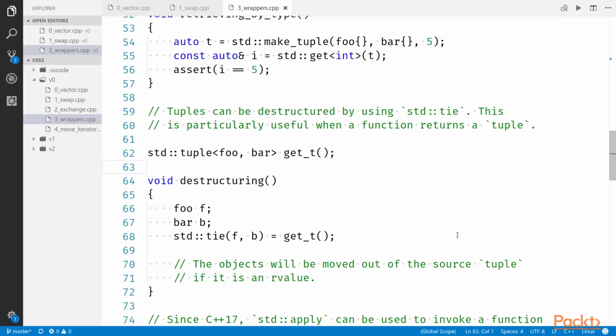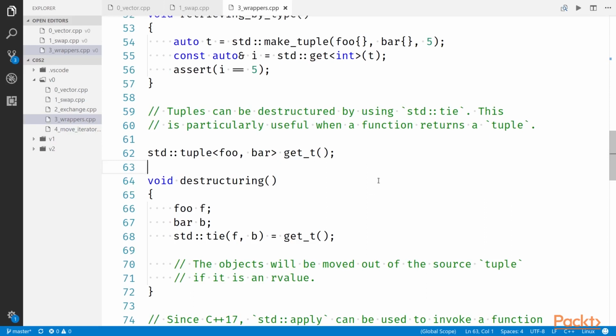Assigning getT to the resultant tuple of references produced by std::tie will perform element-wise assignment from the foo and bar instances returned from getT to the ones pointed by the references in the std::tie tuple. The returned tuple will then be assigned to the result of getT, so that every object pointed by the references will get its final result from the value returned by the function.